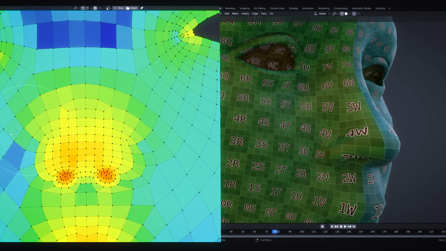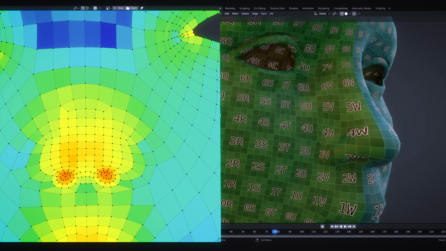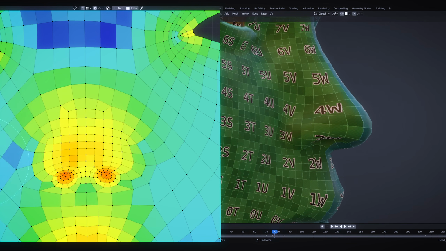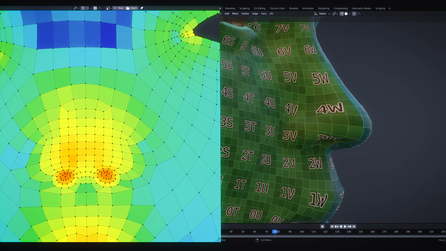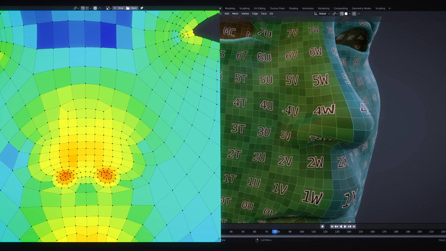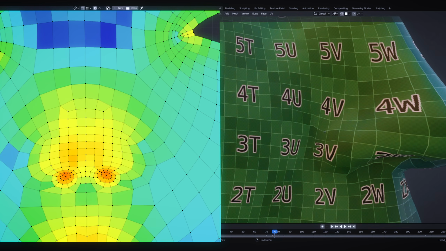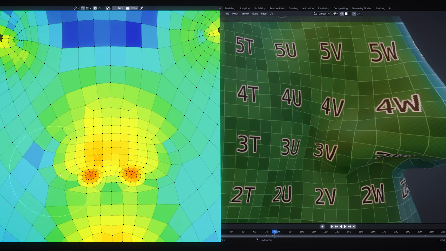If I do too much of this relaxation though, you can see that some of these zones are starting to stretch quite a lot. So even though we are relaxing, we're actually adding distortion if we look at these lines. So we want to be aware of that. You don't want to relax everything all of the time. You really have to pay attention to what it's actually doing. I feel like the corner of the nostrils may be a little bit tricky, but at the same time, we're really not far from where we want to be in this particular zone. So perhaps just one or two unwraps in this particular zone is going to be enough to get us a very nice and clean result.